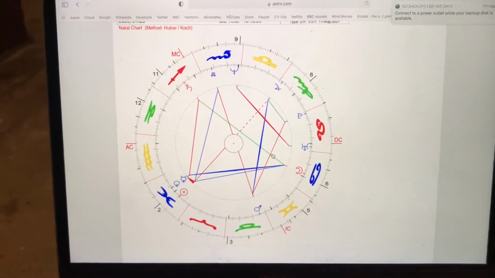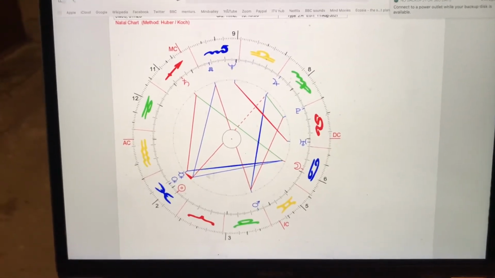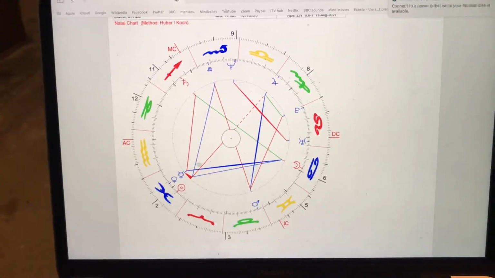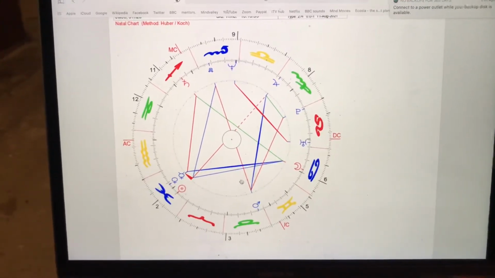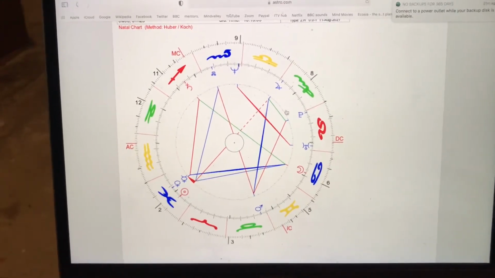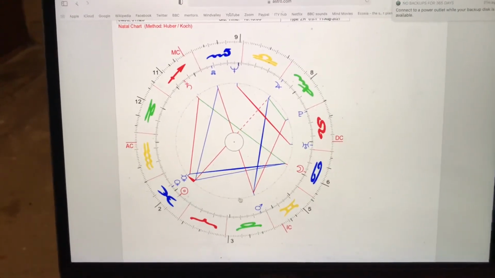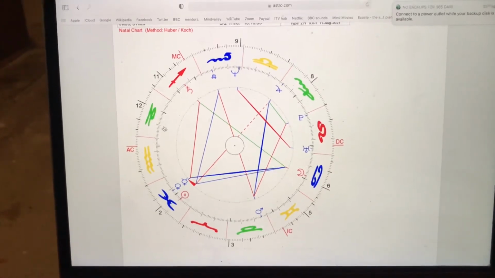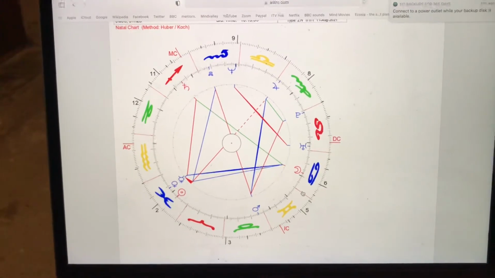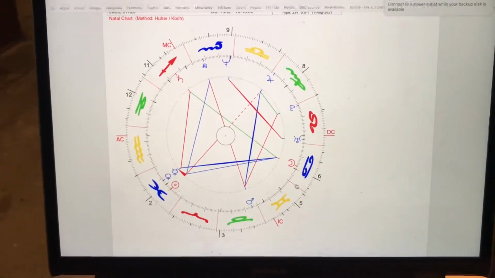The reason I like the Huber style chart is because you get this lovely colourful pattern of lines in the middle, and it's very easy to see the planets around the outside here within this wheel of the zodiac. It's a very clean and simple way of drawing the charts.